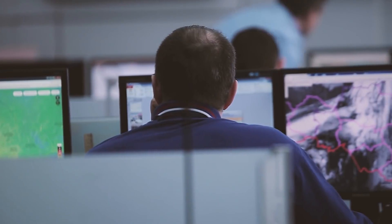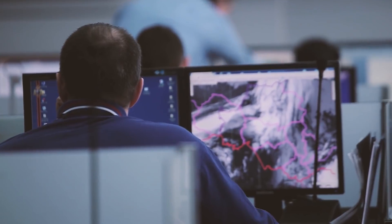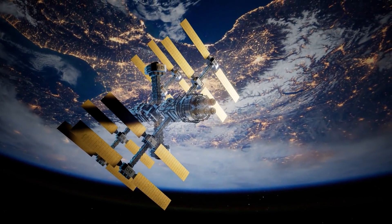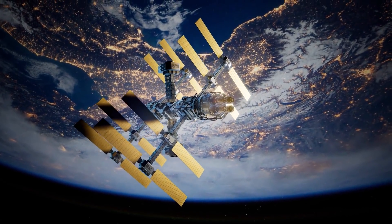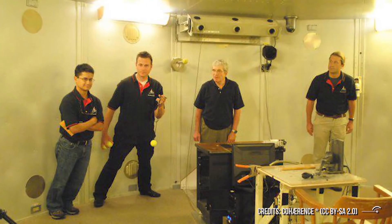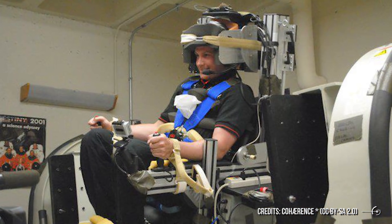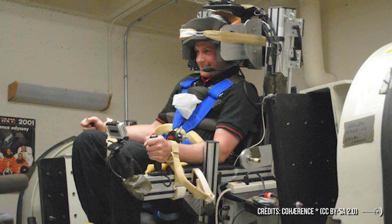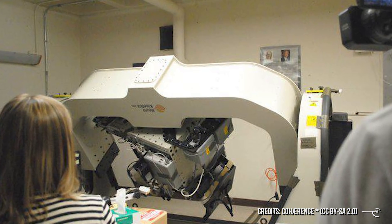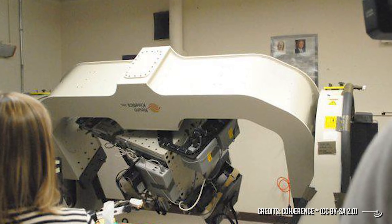While NASA has not emphasized research on artificial gravity over the past half century, scientists both inside and outside the space agency are studying a range of situations. Mice spinning in a small centrifuge aboard the International Space Station survived with no problem, and Earth-bound humans are learning how to adapt in spinning rooms. There's one at the Ashton-Grabiel Spatial Orientation Laboratory at Brandeis University, and the DLR Institute of Aerospace Medicine in Cologne, Germany, is home to the DLR Short Arm Centrifuge Model 1 — the only one of its kind in the world researching the effects of altered gravity, especially health risks occurring in microgravity.